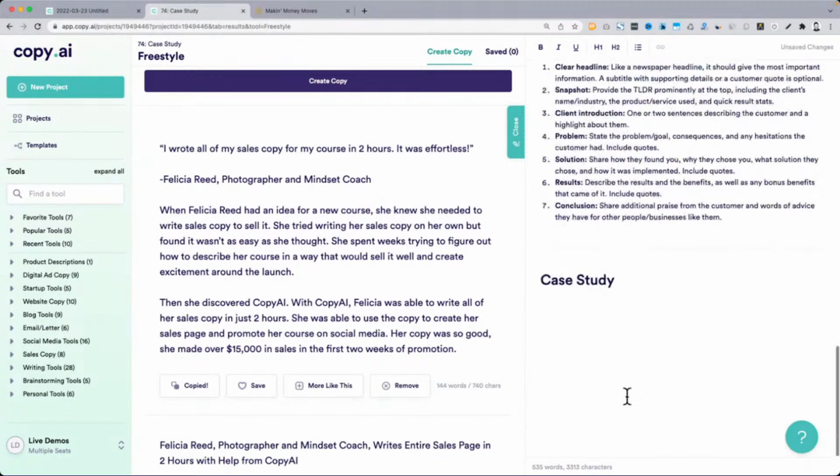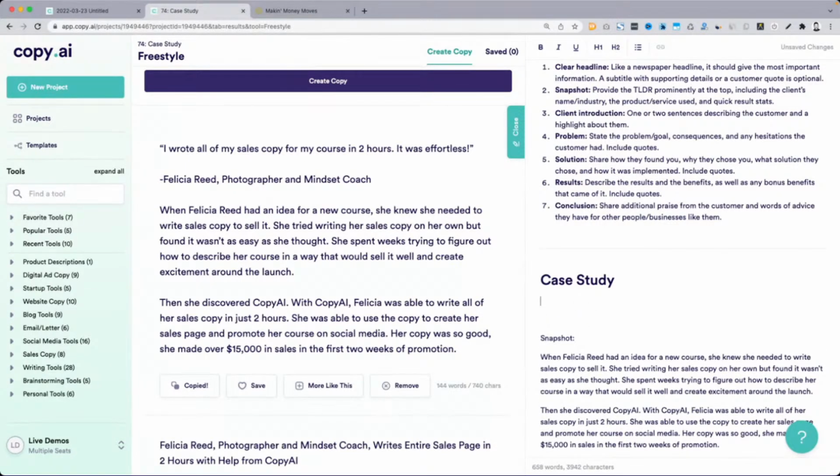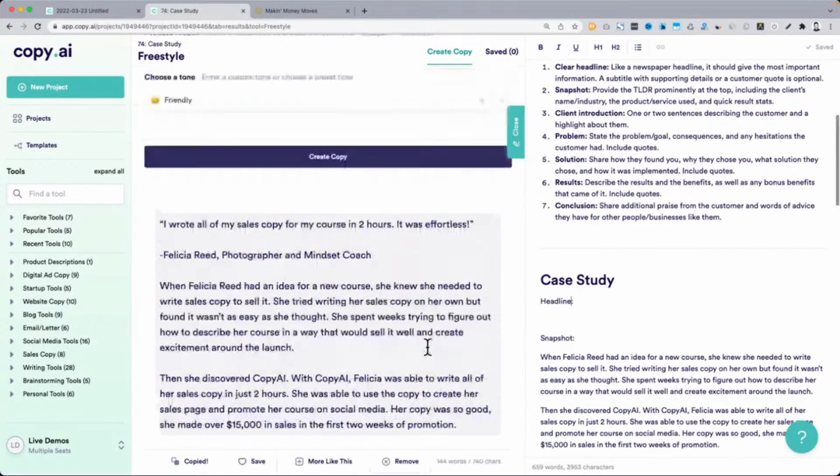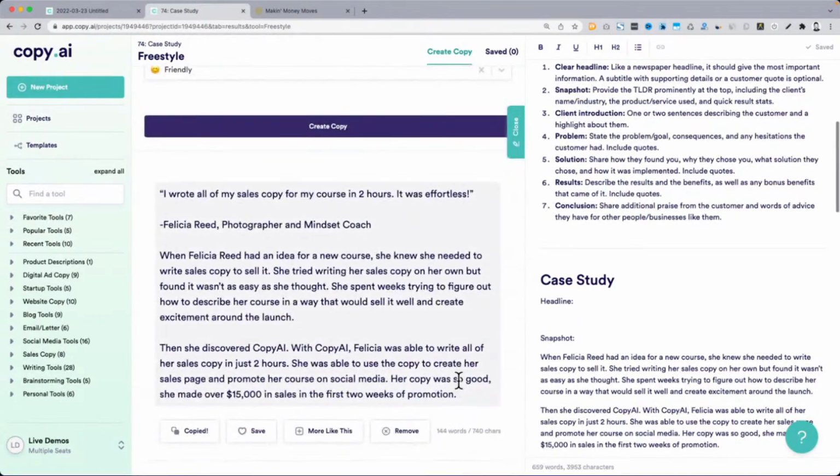So I may have a snapshot. I might just create some sections for myself, headline. And the goal here is to create something replicatable. So I could do this over and over just by feeding in slightly different details into this input. And it's going to start helping me generate all the content. So we'll go through this whole thing today here in just a few minutes.